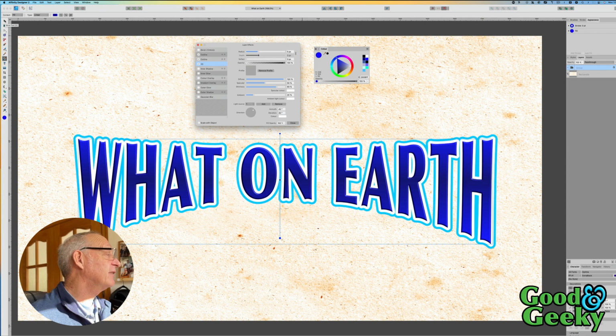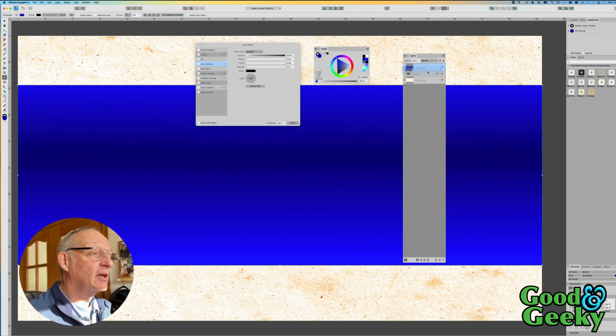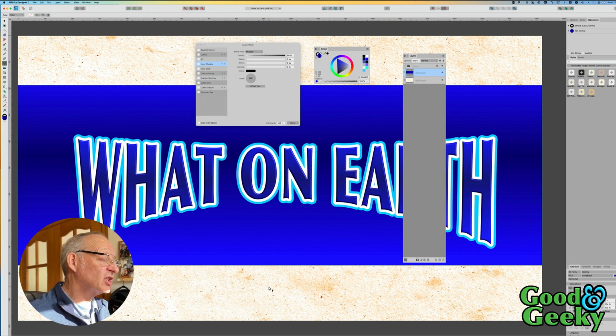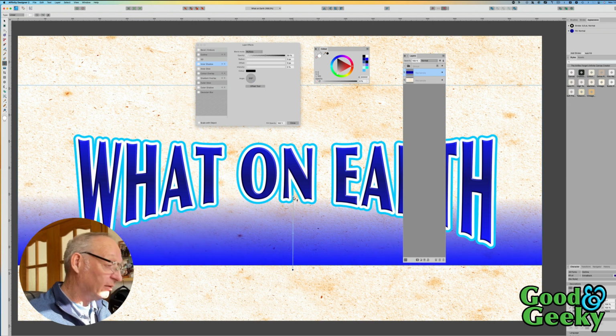And let's put a rectangle around this here. Let's get the layers panel in here so we can see it better as well. And this should be going down there. Transparency tool, start here and work our way up, and hold the shift key so it just goes straight from there.